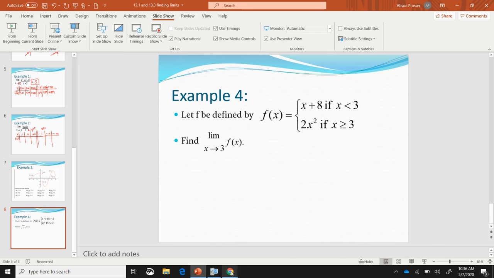Okay. Tomorrow, well, maybe tomorrow for me. Maybe you're just going to keep going. We will talk about how to do this algebraically if you don't want to have to keep plugging in numbers. Plugging in numbers is always allowed. You just have to plug in numbers. It gets a little tedious. There are algebraic ways to figure out these limits without having to go through all that work every single time.